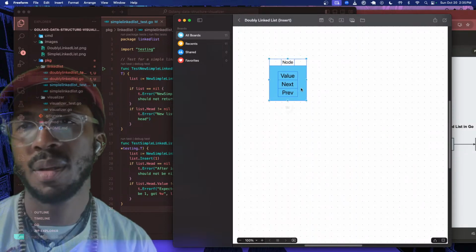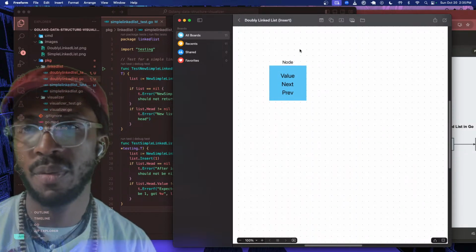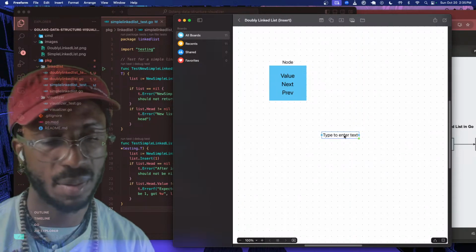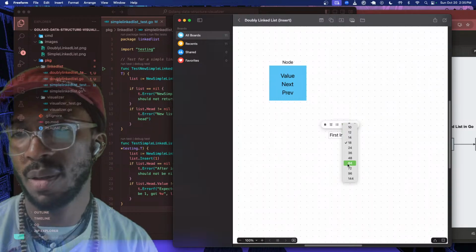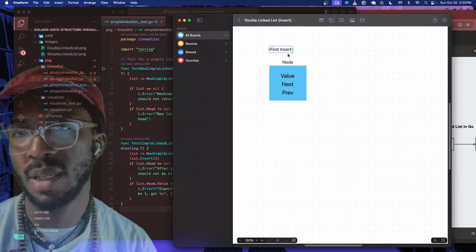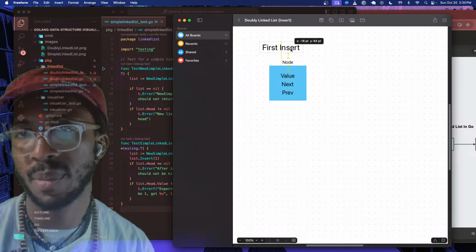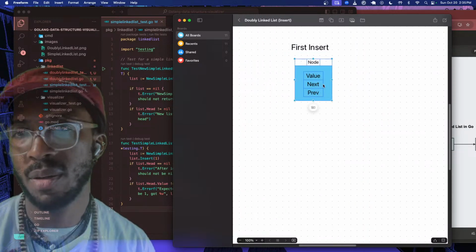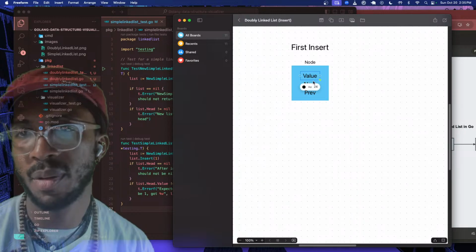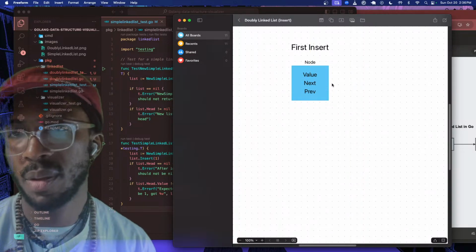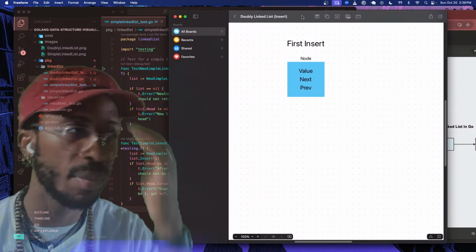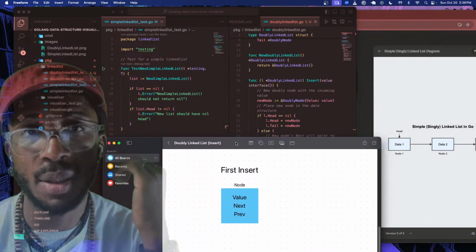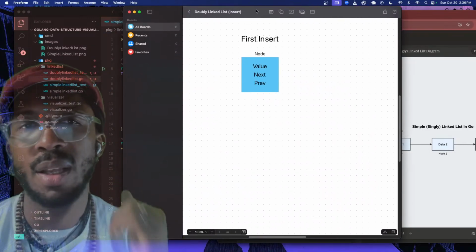Okay, so at the beginning, when we do the first insert, it's going to be like this basically. First insert, the node is going to have a next, and next will point to nil. Yeah, it will be nil. I don't know why I said null earlier.